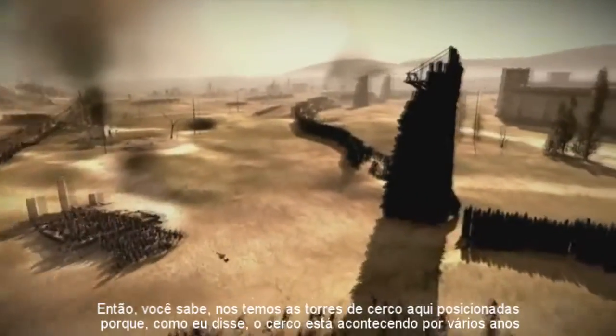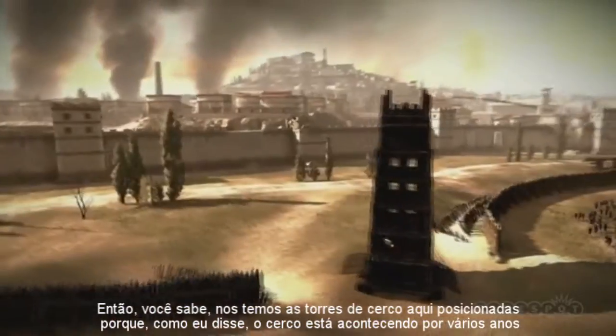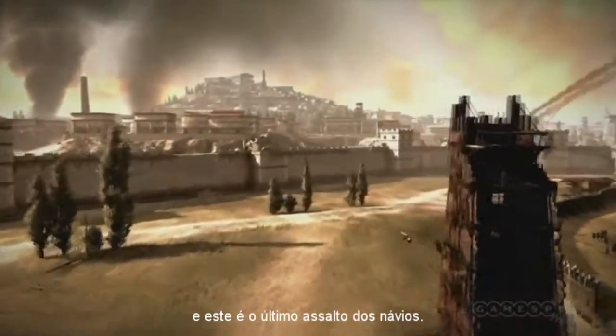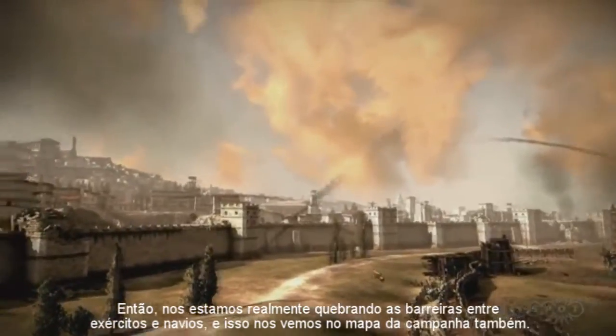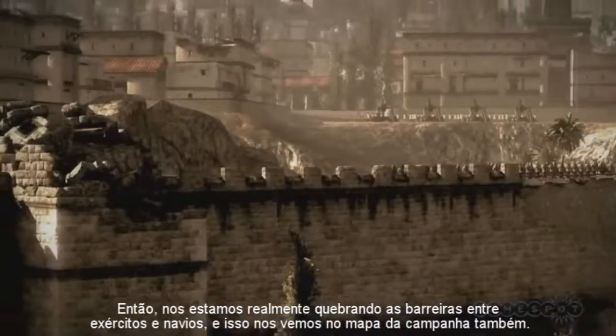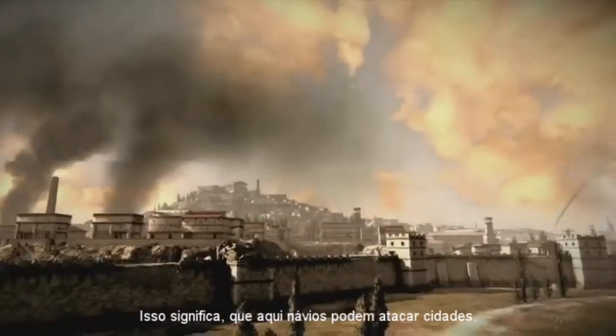So we've got these siege towers here. They're in place because, as I said, the siege had been underway for several years. But this is the final assault from a navy. So we're really breaking down the barriers between armies and navies, and that's obviously got a huge impact on the campaign map as well, because it means that navies here can attack cities.